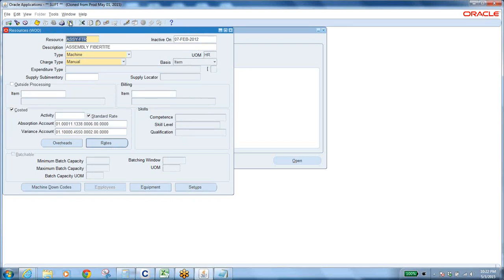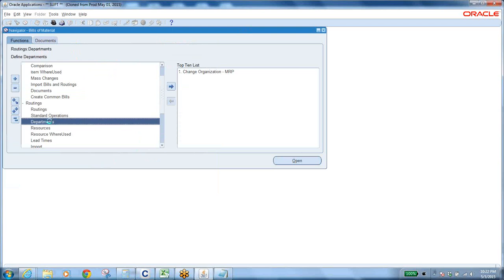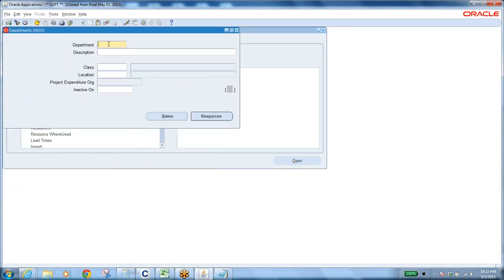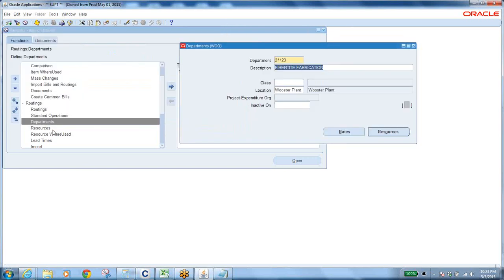This is the resource. Then you have to define the departments. In the departments, you can have different names. The name of the department, F11, control F11. There is a department name, mixing, like mixing is the department. Dry blend is the department, coating, large calendar department, top finish department, like that inspection department, fabrication department, commercial fabrication department, downtime department, meaning maintenance department, outside processing department, like that we have different departments. For every department, whatever resource you just now defined in the sequence, this resource has to be linked to this particular department.